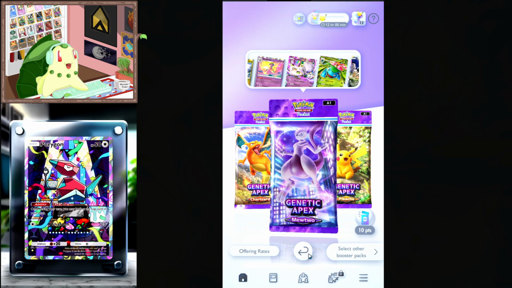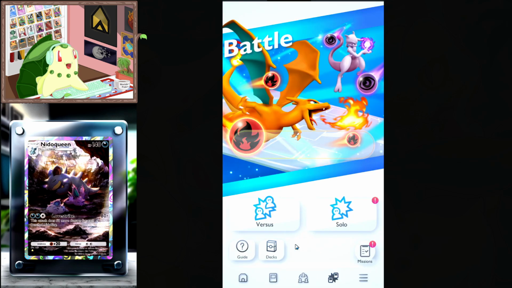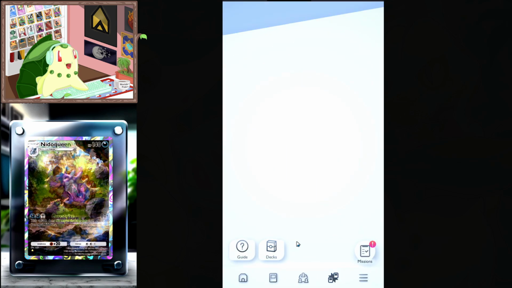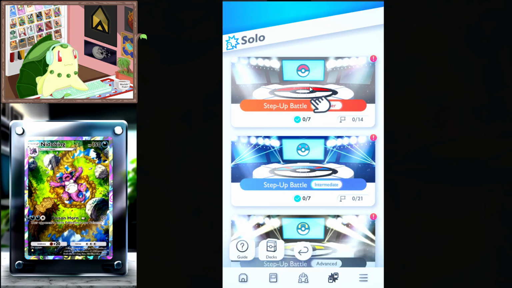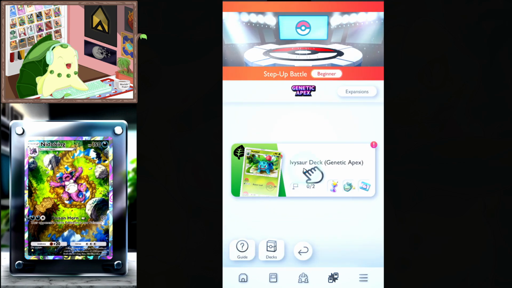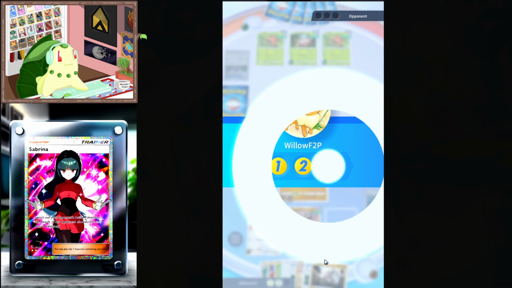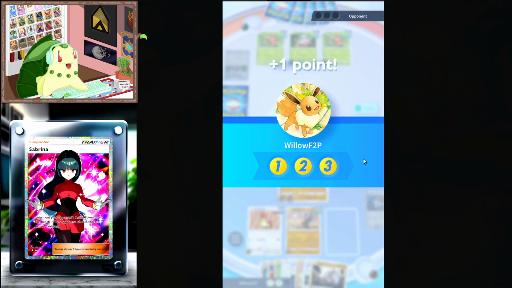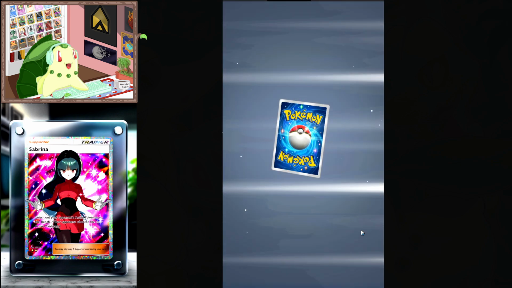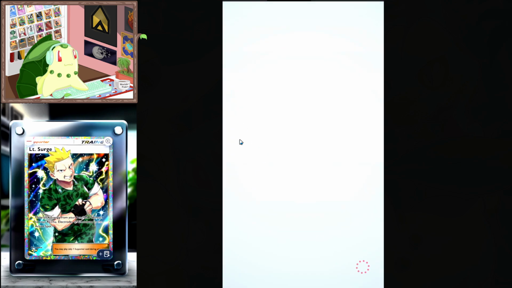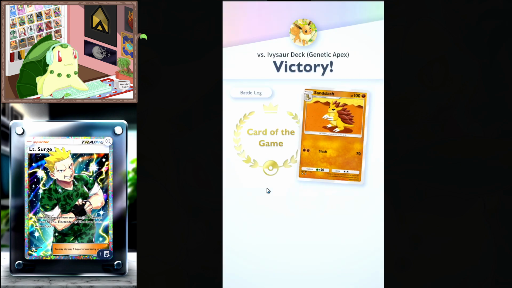Okay, well, that was a bit of an adventure. Okay, I finally finished all the tutorial stuff, and now we can jump into solo battles. We're going to do one solo battle and then one online battle just to ensure that everything is working correctly on the Mumu emulator. I'm just going to play this on auto because I'm too lazy. Okay, a full AI match worked perfectly fine. I was playing on auto. Let's see if an online match works.